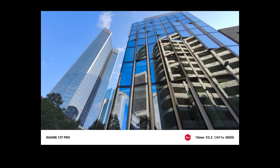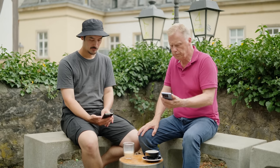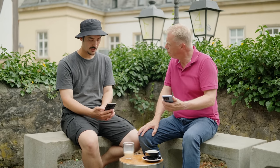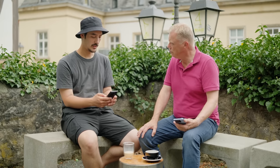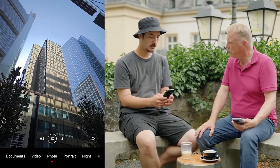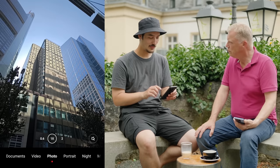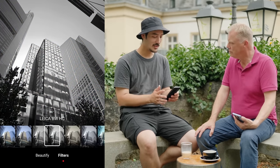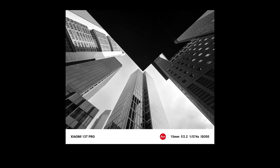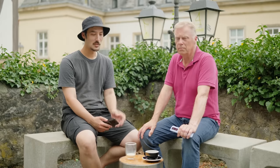Der hat super schöne Farben, das hat mir sehr gut gefallen. Ich bin manchmal auch in dem Pro-Modus, aber ich benutze einfach immer die Standard-Foto-App und finde es ganz gut, wie man zwischen den drei Objektiven wechseln kann. Ich bin ein Schwarz-Weiß-Fan und nehme den Leica Schwarz-Weiß-Natürlich-Filter. Der gefällt mir eigentlich ganz gut, und manchmal auch den High-Contrast-Filter. Aber der natürliche sieht am besten aus.